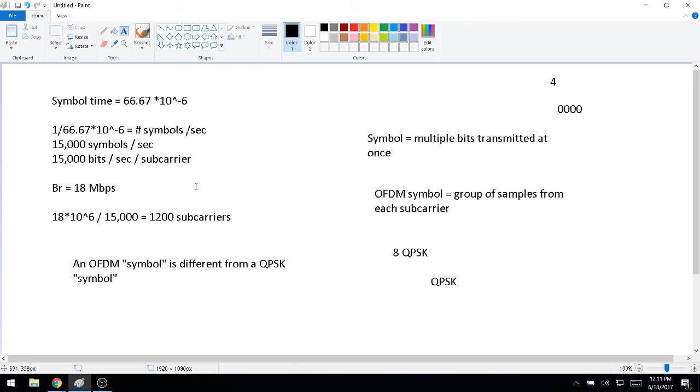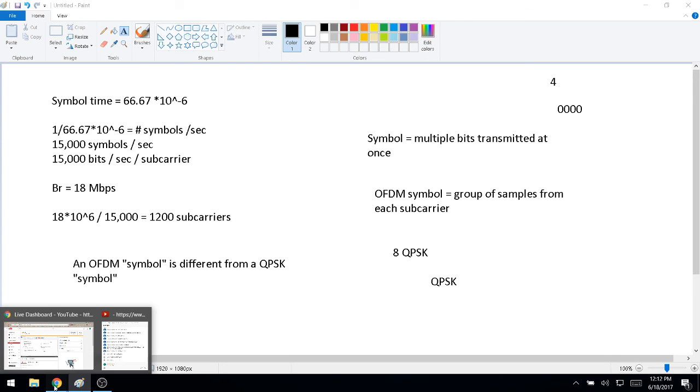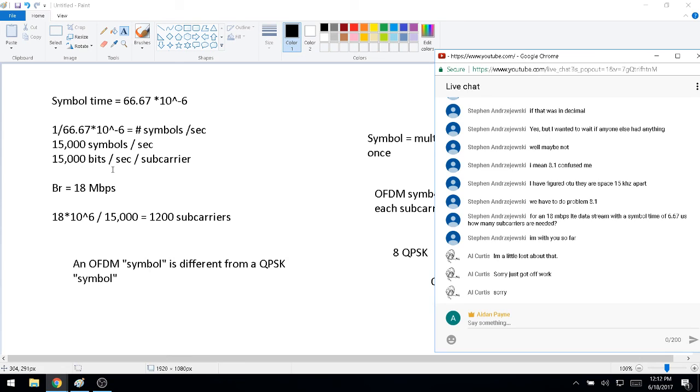And so if we're assuming that we're not doing any particular modulation of the subcarriers, each of the subcarriers has to have some data available each time we take a sample. And so if we're doing 15,000 symbols per second, each of our subcarriers has to be going at least the same rate, so that when we make the sample, there's actually information coming back. It's either a 0 or a 1. And so each of our subcarriers is 15,000 bits per second, because we're sampling a symbol each second of each of our subcarriers. So hopefully that makes a little bit more sense.